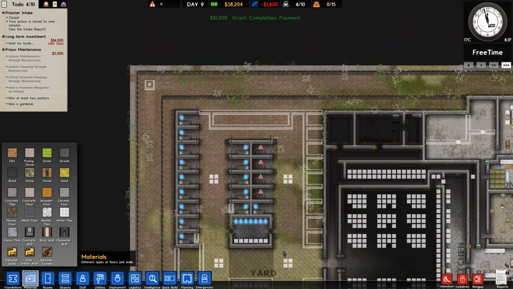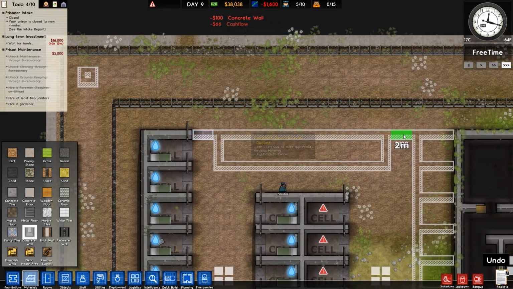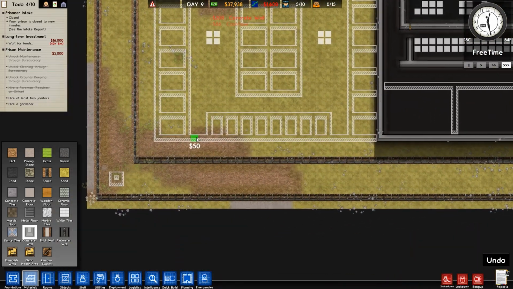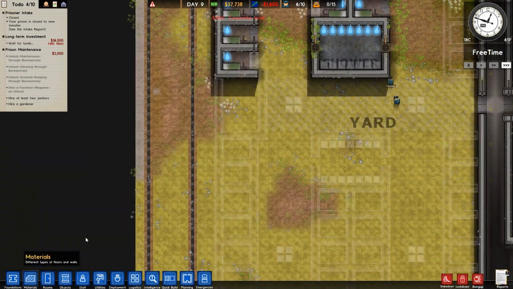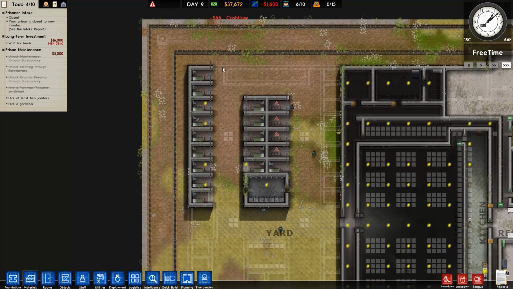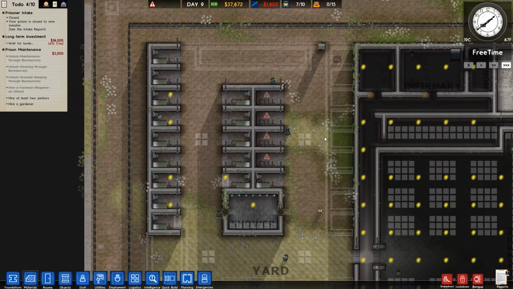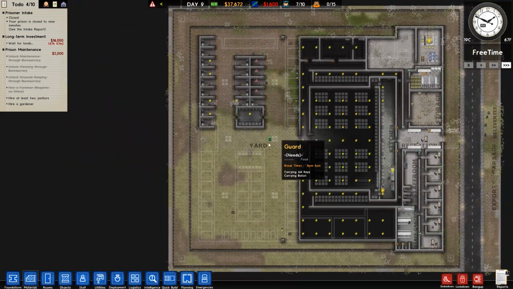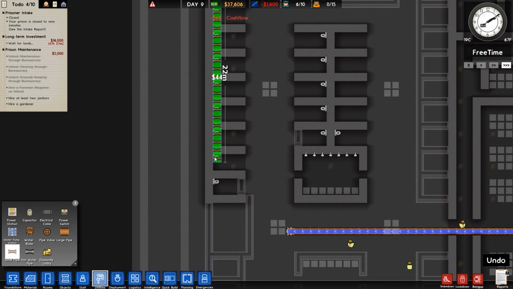So there's that. We will go over to concrete wall and then place a concrete wall like so and then like so. And then we're going to come down and do the same on both sides. And then eventually we will put a thing all the way around that. A thing. It's one of those things, you know, a thing. Obviously, you know what a thing is. We'll put foundations on.